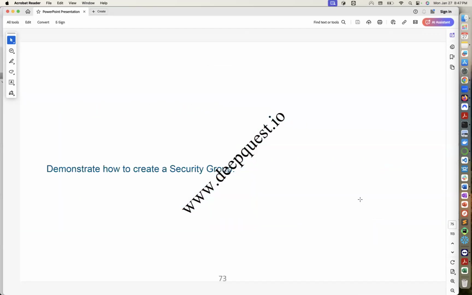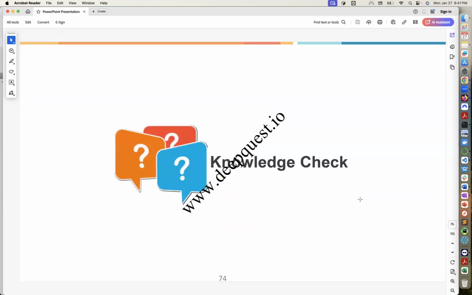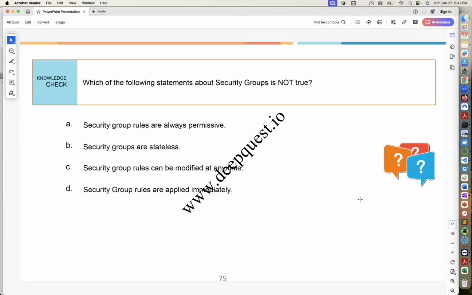Okay? Create a security group. We'll do that. Which of the following statements about security groups is not true?